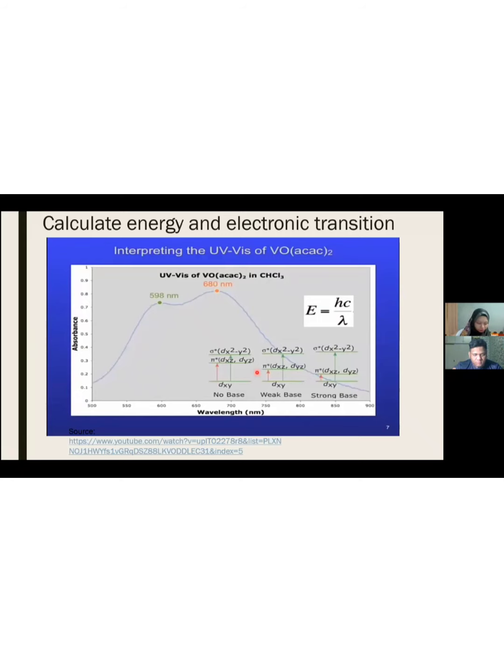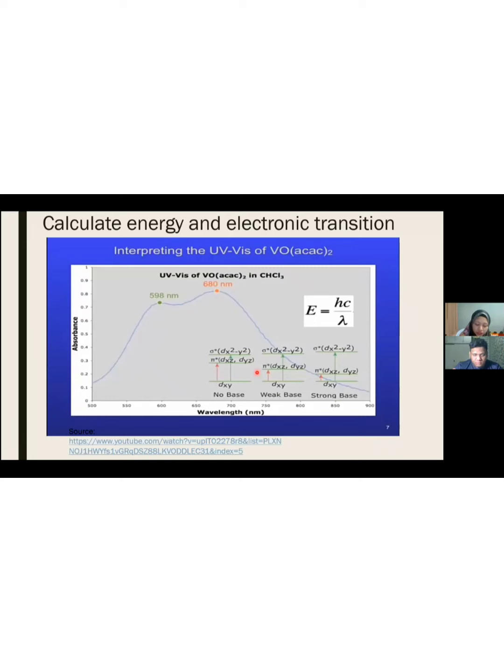So, as we know, vanadium is slightly displaced above the plane of the four oxygen atoms that attach to the acac ligand. We know that UV will detect from 200 until 800 nanometer only. A d electron can be excited to a higher d orbital by absorbing visible or UV light. In this experiment, we noticed two broad absorbances in the UV data. The visual color changes slightly with the coordinating base.